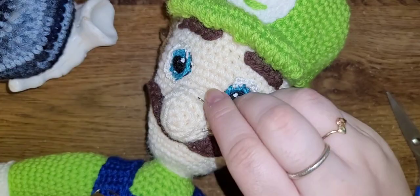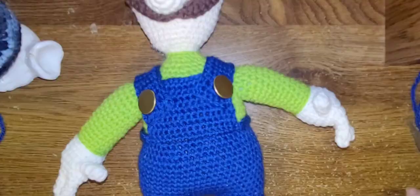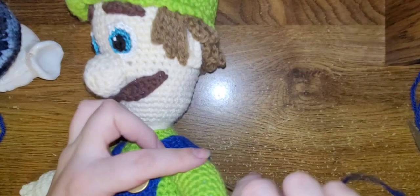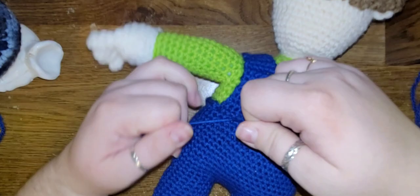Anyways, I'm gonna take this stuff out now. Point of doing that was to tighten the button because it was kind of wiggly.